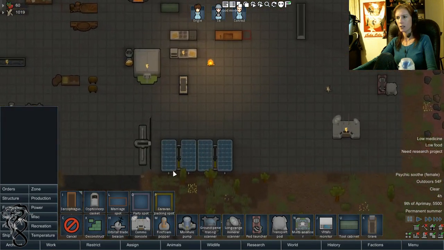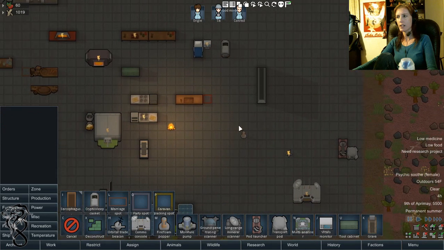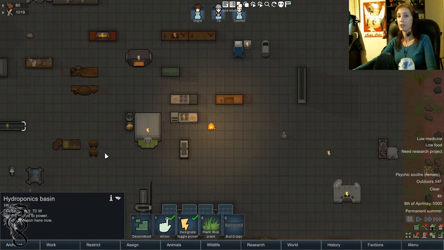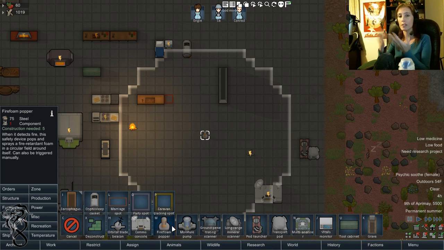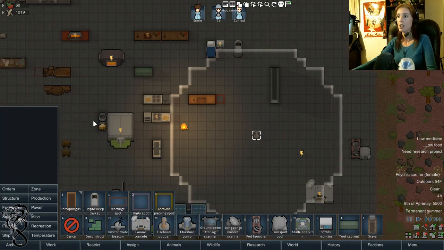I guess we could go ahead and talk about this as well. The fire foam popper. You set this in areas where things have a tendency of catching on fire, like a hydroponics room would probably be a good idea. Or inside your food area, having a fire foam popper would help. As soon as the fire reaches the fire foam popper, it explodes and puts the fire out for you. A little expensive to make, but definitely worth it.